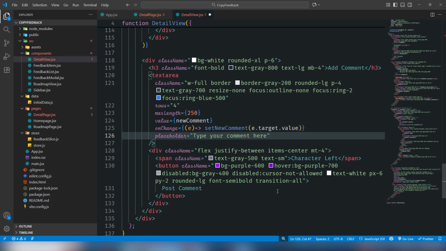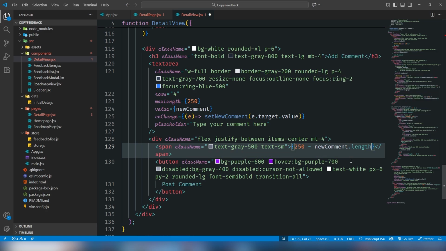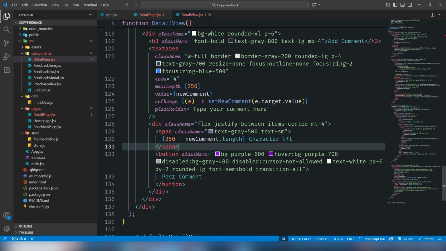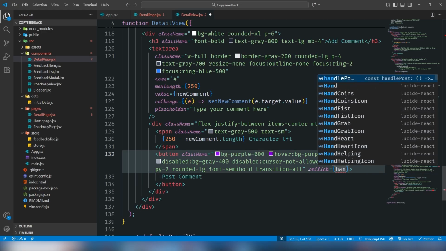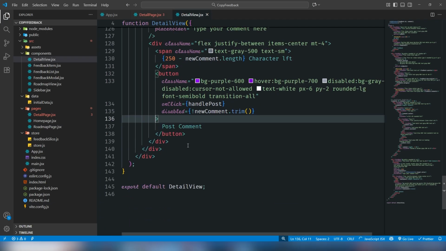And also I need to display the character counter. Okay, so I would say 250 minus newComment.length characters left, and this is a post comment, so I would say onClick handlePost, and disabled when newComment.trim, and yeah, I think it's perfect.